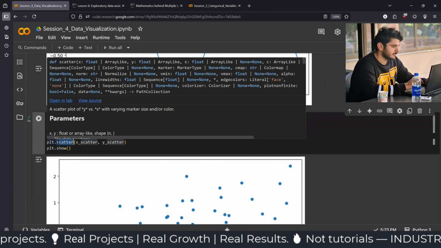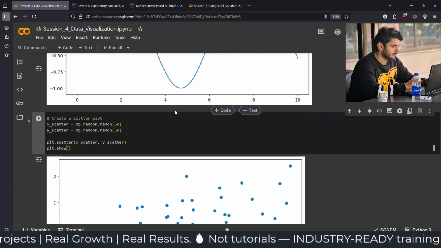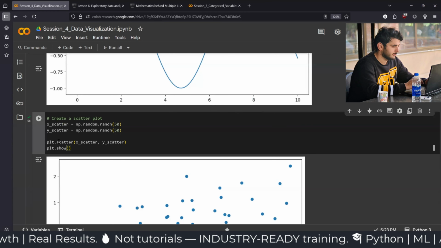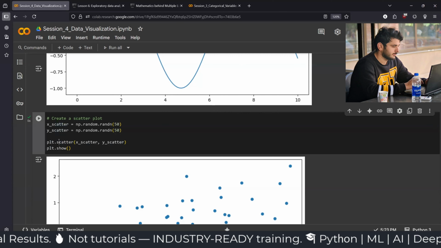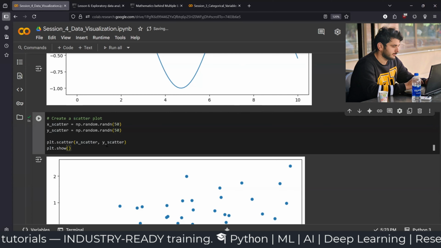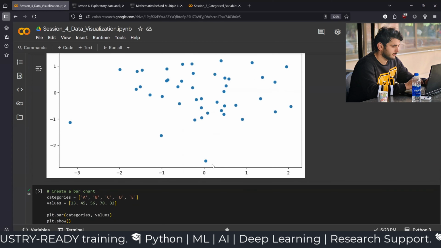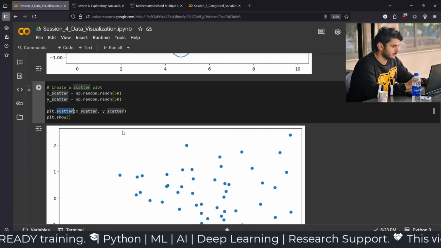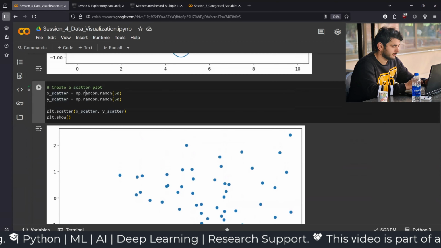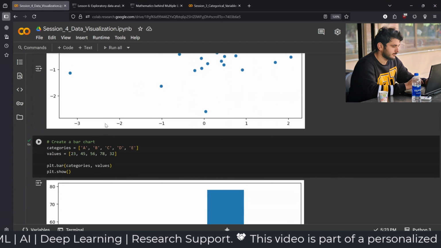Now, till now we are talking about the bare bone plots, the bare minimum that we need to do to create a plot. All we need to do is use plt.scatter or plt.plot, provide the values for x and y, and plt.show to show the image. Here we use scatter, that's why we're getting a scatter plot. And for the data, we just take random 50 numbers in x and random 50 numbers in y.